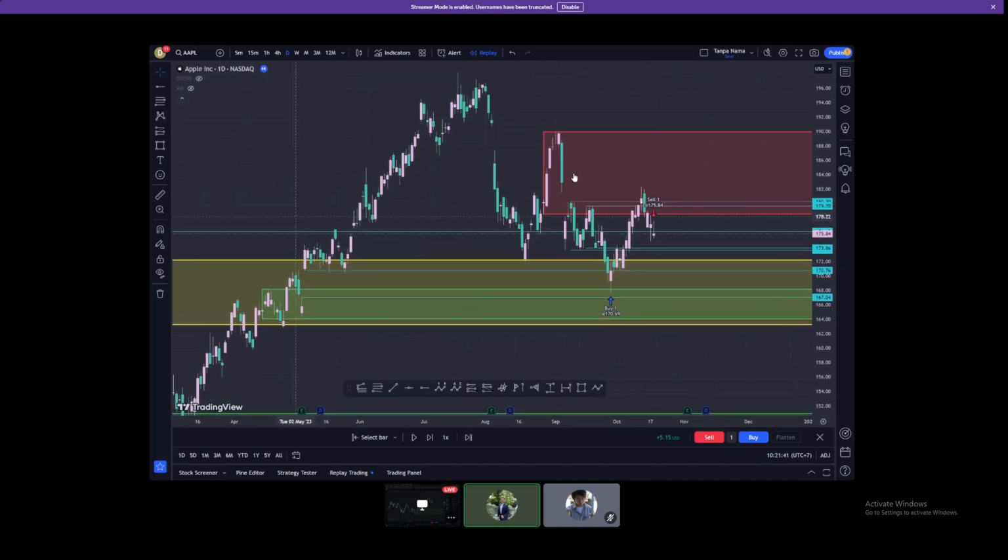Okay, so when it's in a resistance zone, that's where you go short, but when it's in a support zone, that's where you go long. Now, the other thing to realize is that the gap on the support zone at 167.04 is not fully filled. There's a little bit of a gap left open on the downside. Yeah, this one. So when the market came down, it did not tap that level perfectly where you enter the buy position. So there's still a chance that the market can go down and take out the low at 167.59.